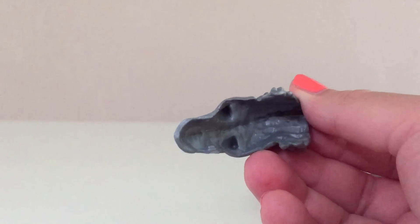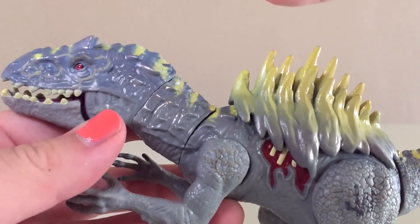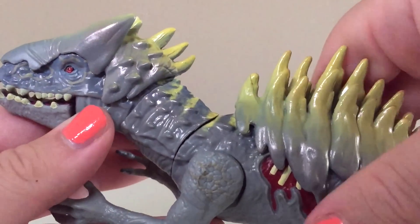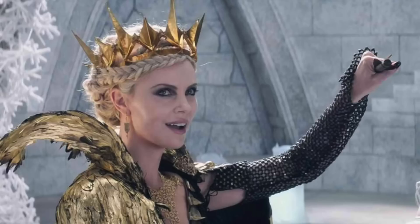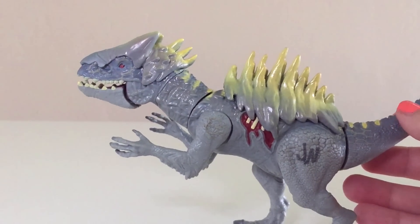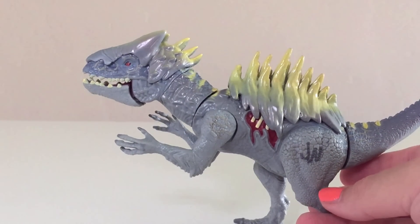The other piece goes on her head. The aesthetic is very similar to the back piece — just as rubbery. You line it up with her horns until you find the sweet spot. Now she's wearing a very medieval-looking helmet, which I still think looks a little odd. It doesn't look particularly good — in fact, I'd say the Ankylosaurus looked a little better. For even a Dino Hybrid sort of thing, this just doesn't seem that great at all.